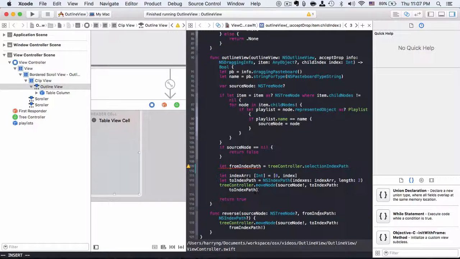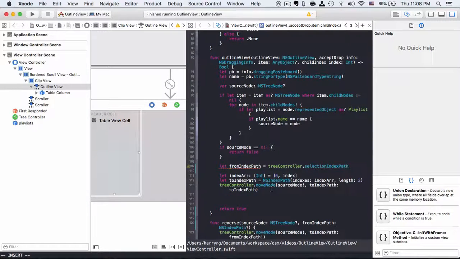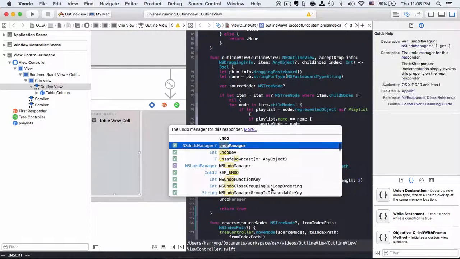So the remaining thing is to tell the undo manager to use this particular operation when it is applicable. Basically, it's after moving the node. So I will do it here, undo manager.